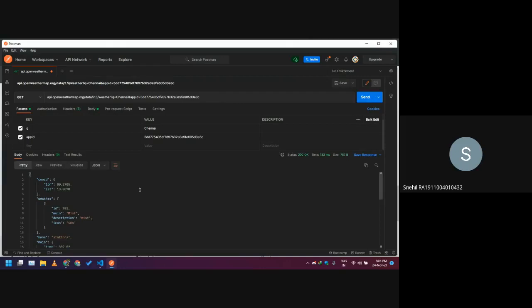So yeah, that was the error. The API key that I was using was not yet activated, so it might take a while for your API key to activate as well. So for now, what we can do is write this whole API request and just use this API key.